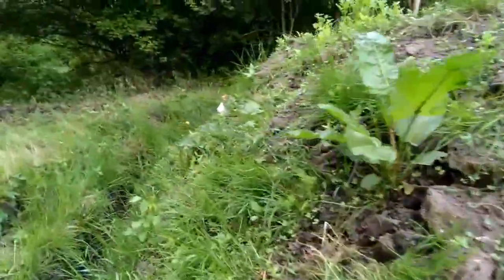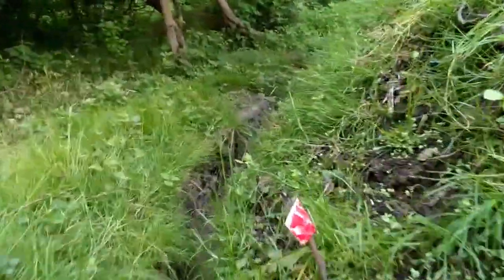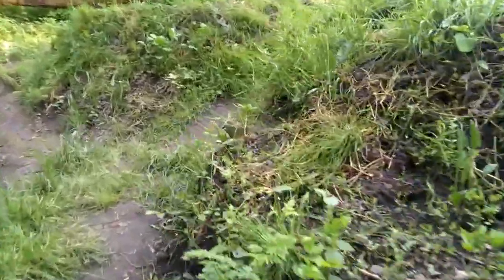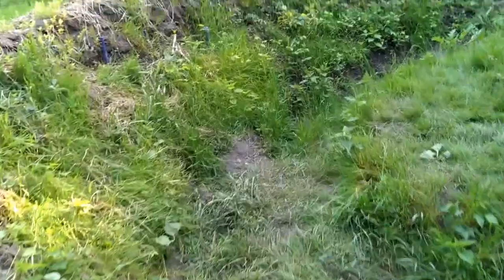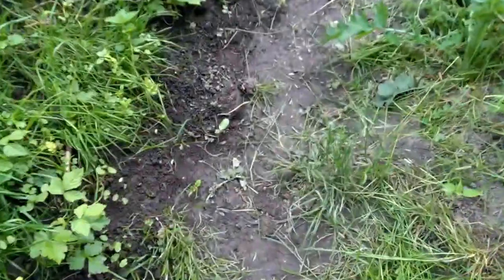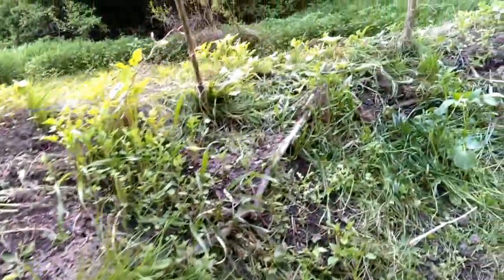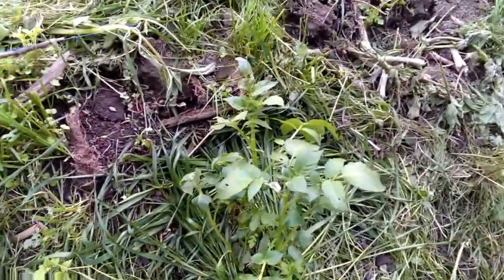Now I'm going to quickly go to the inside because I want you to be able to see the potatoes I have been taking care of inside. I weeded them out a few weeks ago. They began to get a lot of sunlight and they've grown a lot. So here is the inside potato farm. As I come from this side, there's a sunflower right there, by the way. One sunflower. That's all I've got so far out of thousands of seeds. The slugs eat them. Okay, so here is potato one.